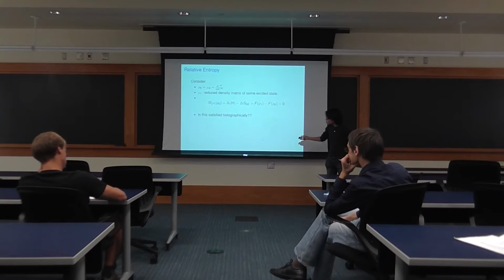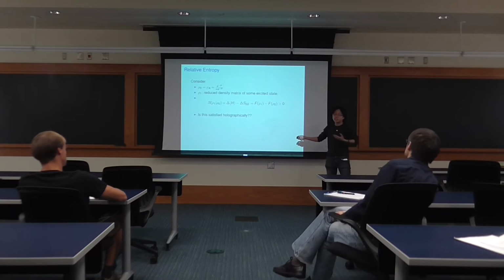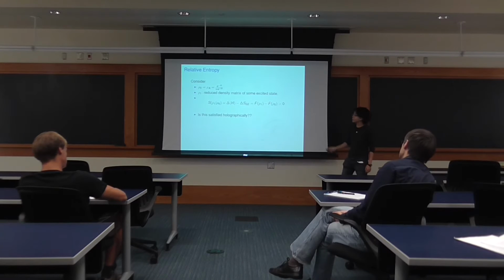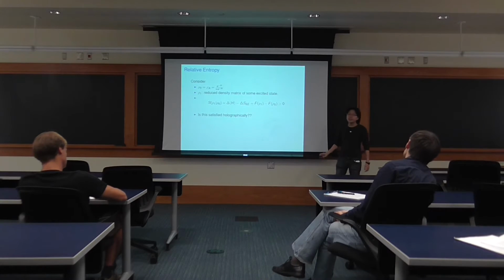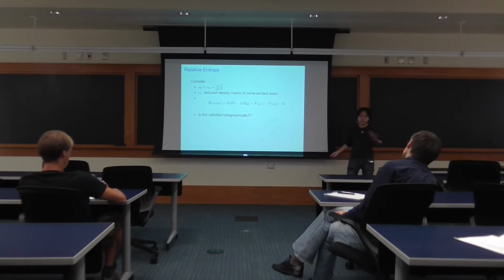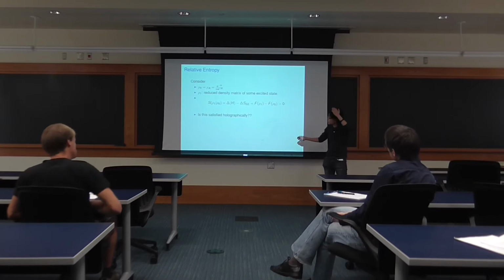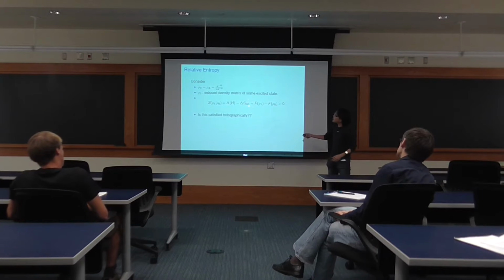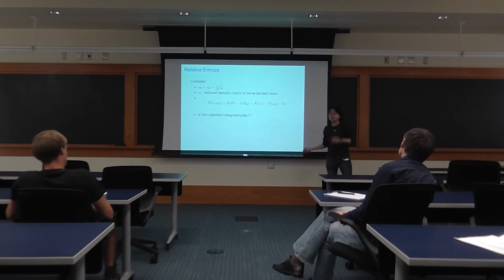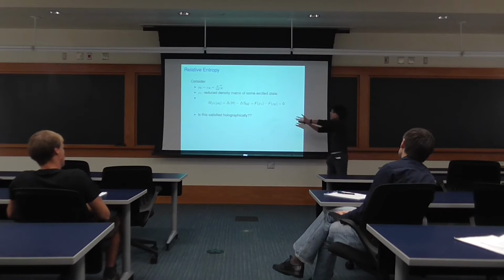So this side can be computed, can be set, can be fixed from the point of view of the field theory. The entanglement entropy can be computed using the Ryu-Takayanagi formula in terms of minimal surfaces. So all we need to do is find the geometry dual to ρ1 with some non-trivial stress tensor, and then compute the change in the entanglement entropy using the Ryu-Takayanagi formula. And we could plug it into this and see if it is satisfied.